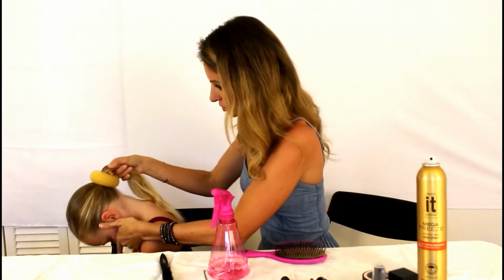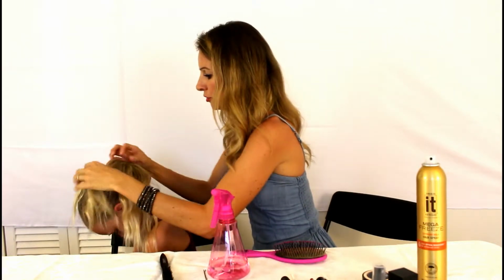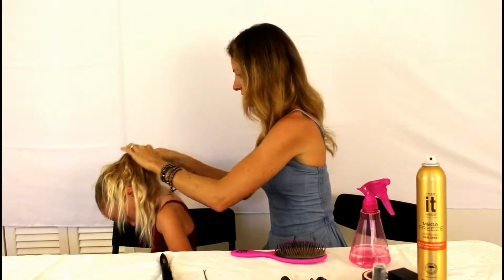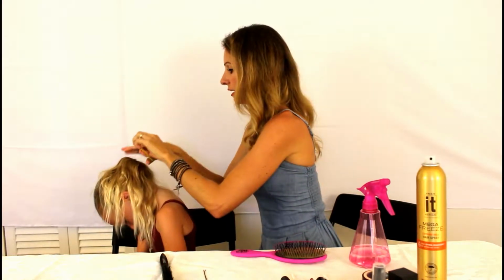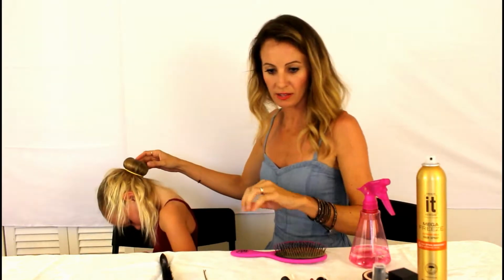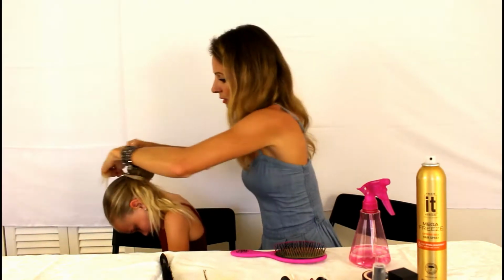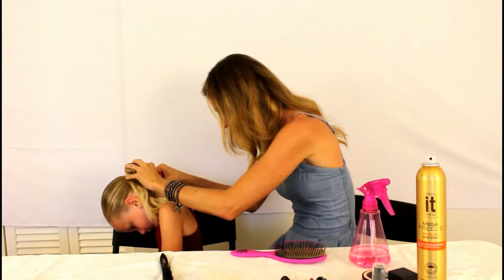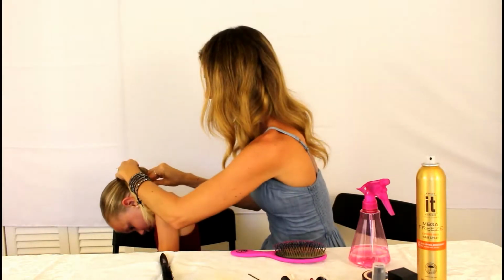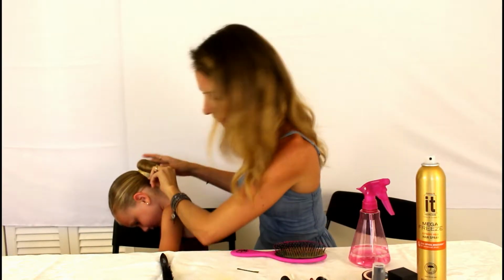All right, Summer, I'm gonna have you put your head down. You're just gonna spread her hair over the donut. Spread the hair evenly over that donut. Put that head down, Summer. You take another elastic and you put that right over the donut and it makes a perfect bun just like that. Some bobby pins. Summer, you're sitting so good for me. Almost done. Okay. Almost done. We just wrap that a little bit around.